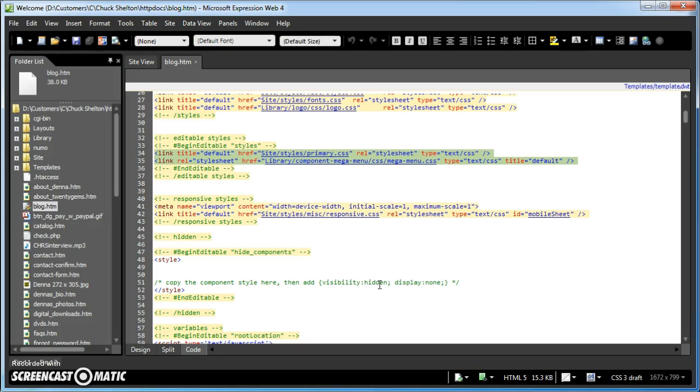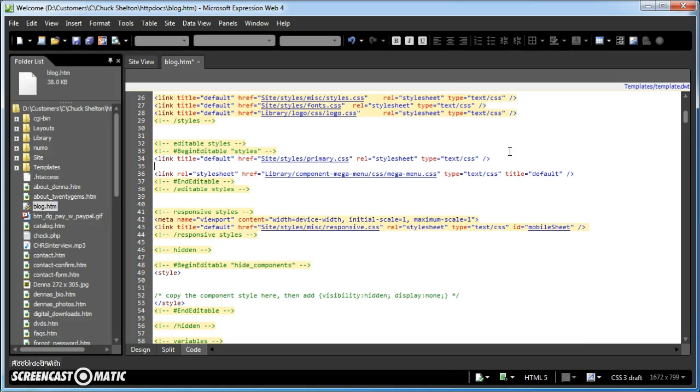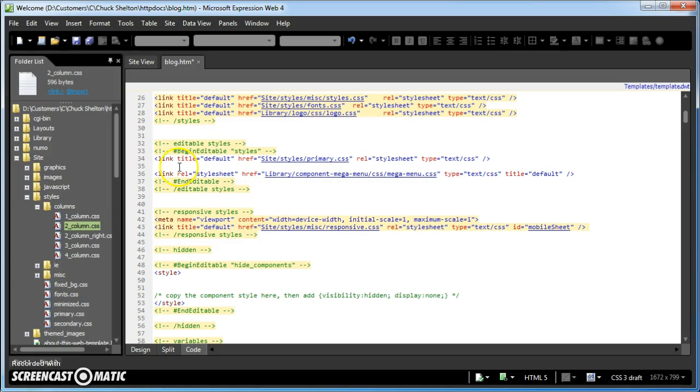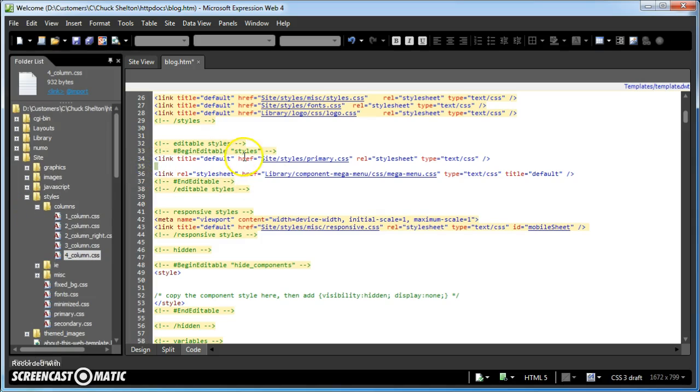The only other thing I did was I noticed that in the actual pages there should be a link to what we call the toColumn.css. In other words, if I go into the site styles and columns, this style sheet here, there should be a link to it in all the pages, to the 1 column or the 3 column or the 4 column. But they were missing from the pages, so I'm not sure if somewhere the DWT was updated and overwritten or not. Anyways, not sure how it came about.